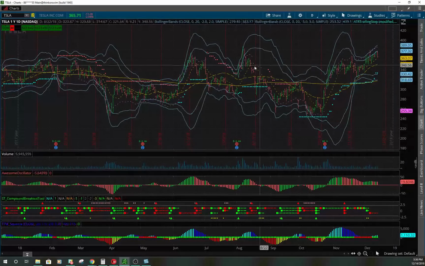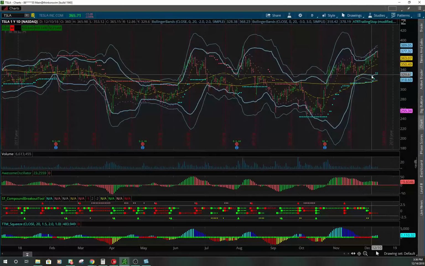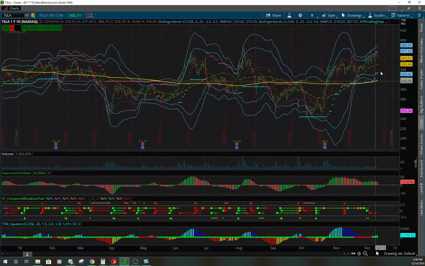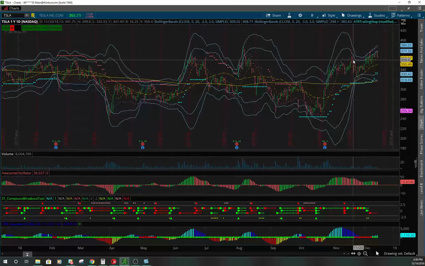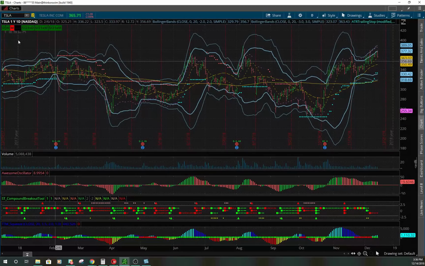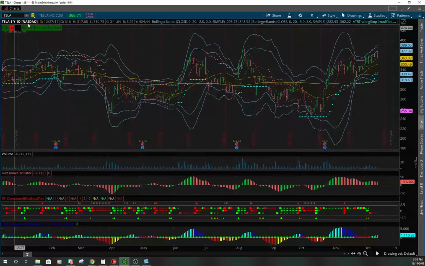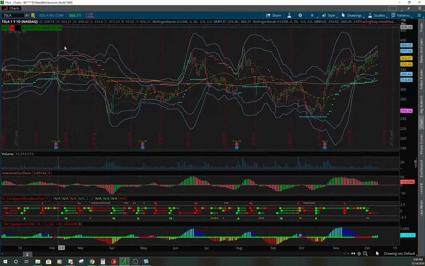Absolutely. So here's Tesla, and overall in the chart, I can see why John's bullish, right? We are stacked up on our simple moving averages. We have the blue ATR trailing stop printing. The Bollinger Bands are widening open, allowing for the price to continue higher. We also have a monthly squeeze printing with the daily, weekly, and monthly EMAs being stacked up.